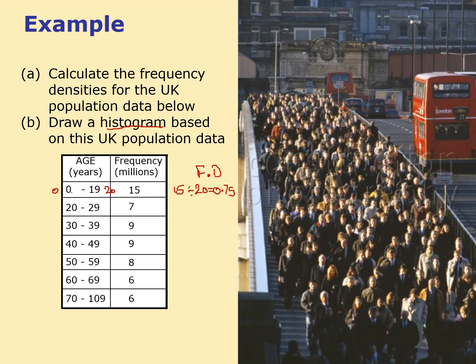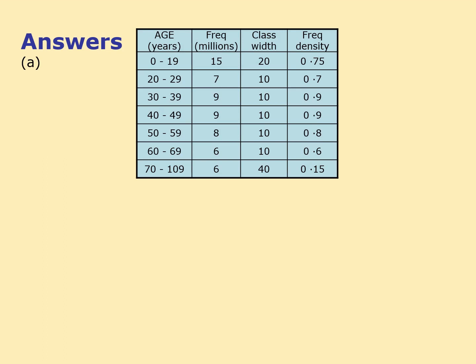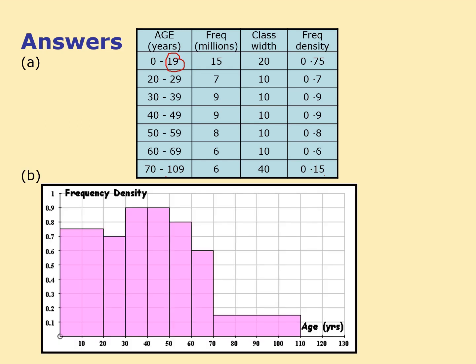Hopefully you've paused and calculated the frequency densities and drawn a graph. It's not hard, just a bit tedious — losing marks for silly reasons in an exam would be annoying. Here is my completed table of values. Notice: ages go 0 to 19, and I've plotted it at 20 — don't worry about the 19. Frequency density goes up the side, age across the bottom, with a proper number scale: 0, 10, 20, 30, 40, 50 all the way up. This gives some thick bars and some thin bars, which is exactly what we want.